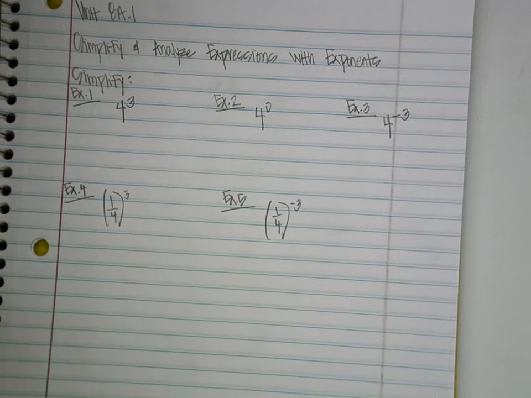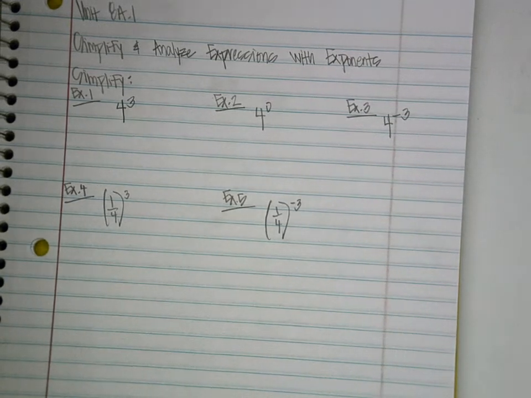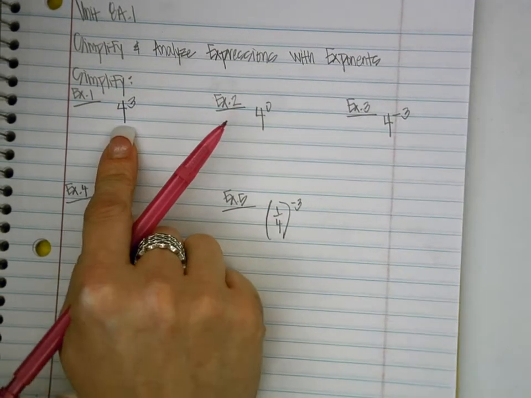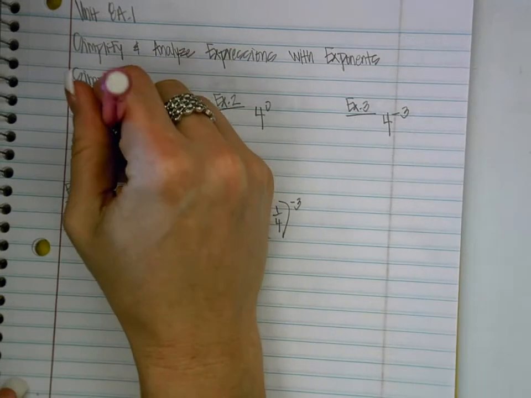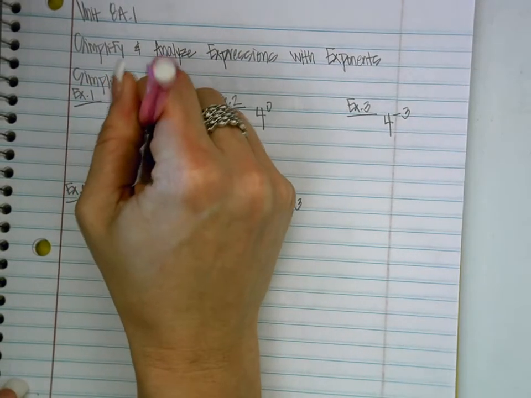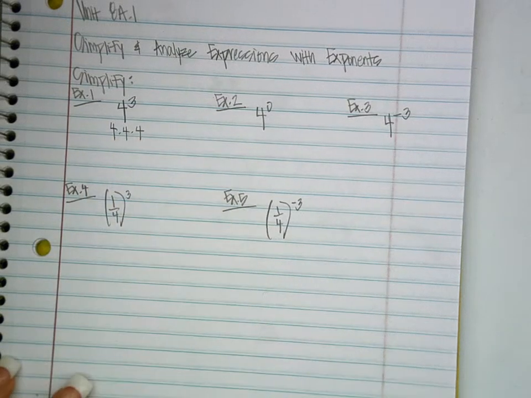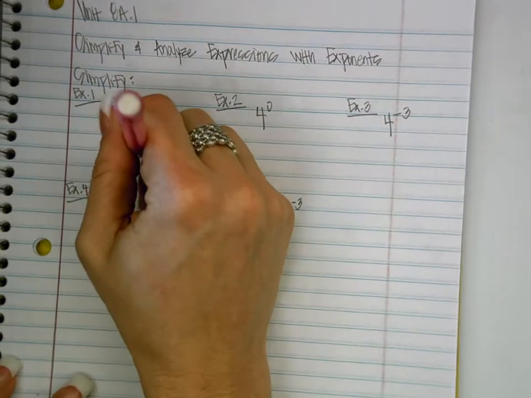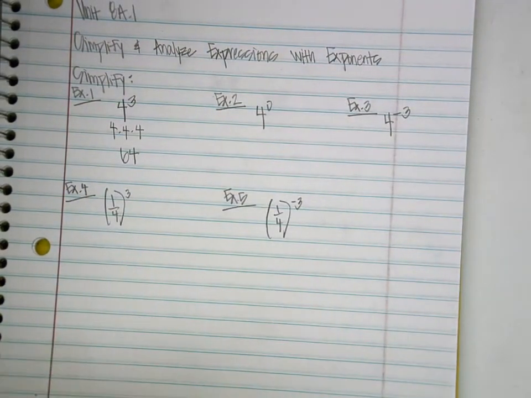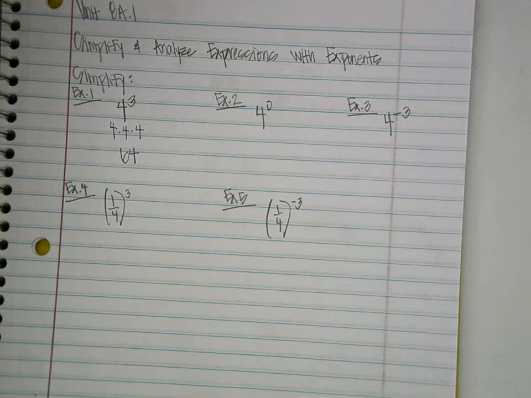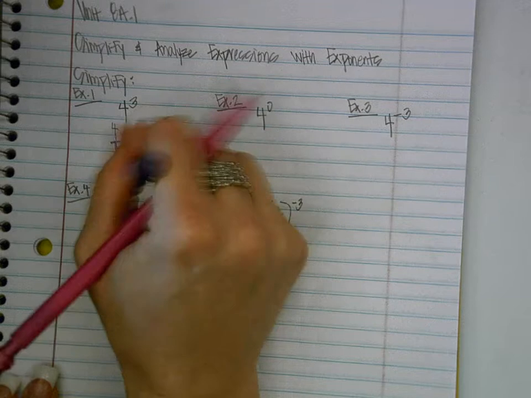So when you first learned how to do exponents, you would learn something like this. This isn't 4 times 3, it's 4 multiplied by itself 3 times. You probably already have that memorized, but what is 4 times 4 times 4? 64. If you didn't know that one, there is a chart in the back of the room that already has most of these filled out for you. So 64. That one's fairly simple.